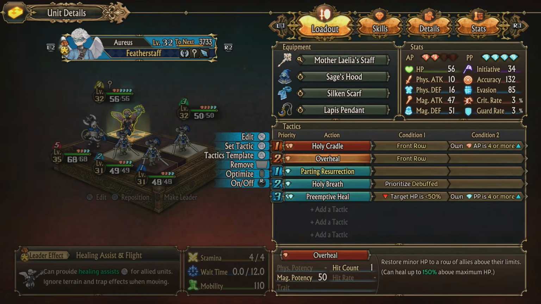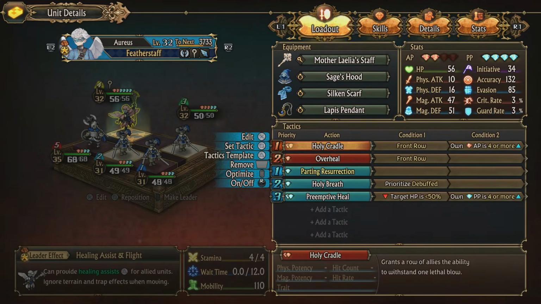And then finally, Preemptive Heal activates before an ally is attacked, restores moderate HP to an ally. Again, all of the options that we would need here to actually help keep these guys alive. The main issue is that by the end of the game, they're so squishy that they were often getting blown up before a lot of these heals would come into play. And yes, things like Holy Cradle do help with that, but not as much as I was hoping they would.